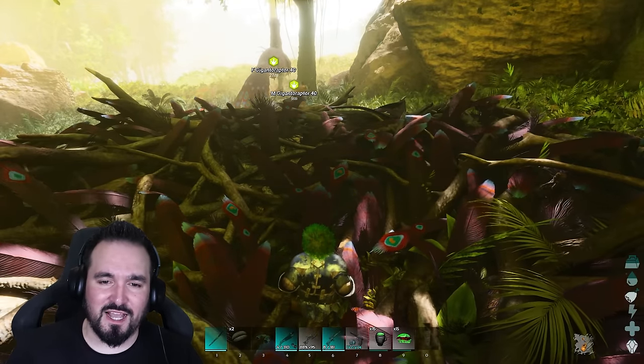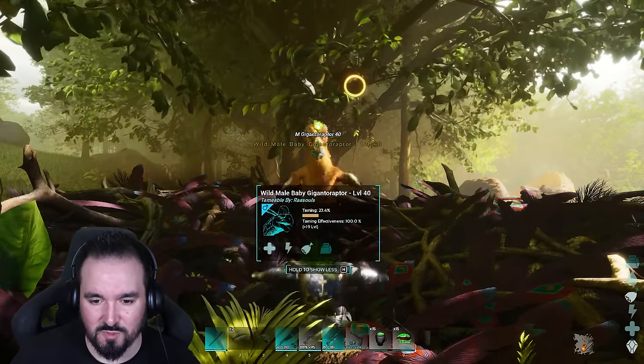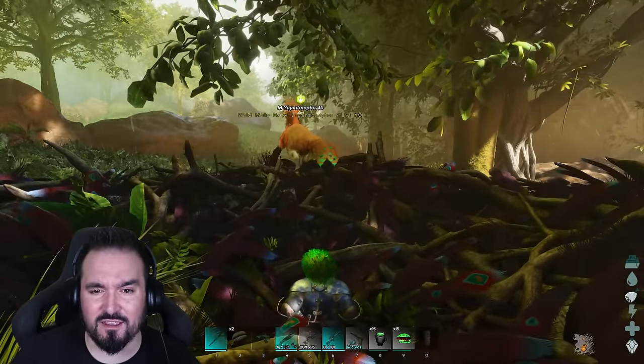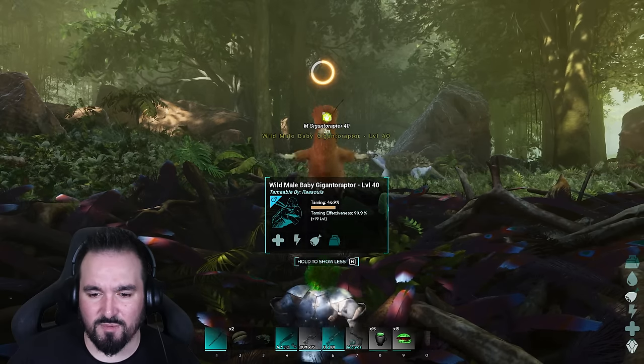Right, come on then, baby. Gigantoraptor. Let's play the happy dance. And it does a... spin. So we'll do a spin. And there we go! 23% taming! Yay! Right, okay. This is how it's done! Figured it out. Beautiful. That's a flap. Let's do a flap back.